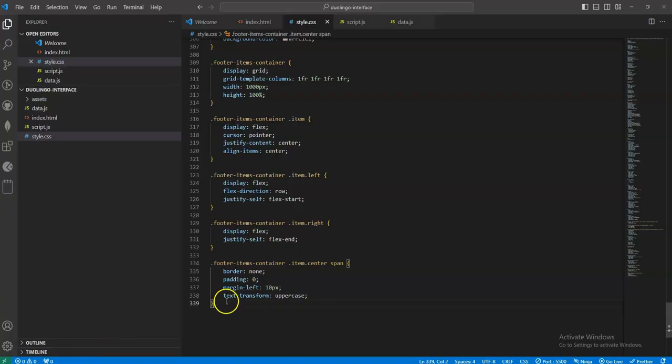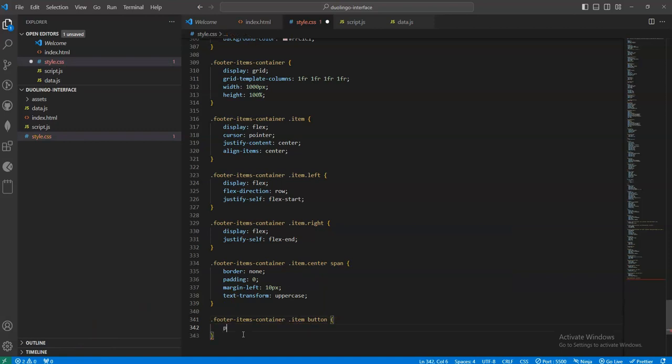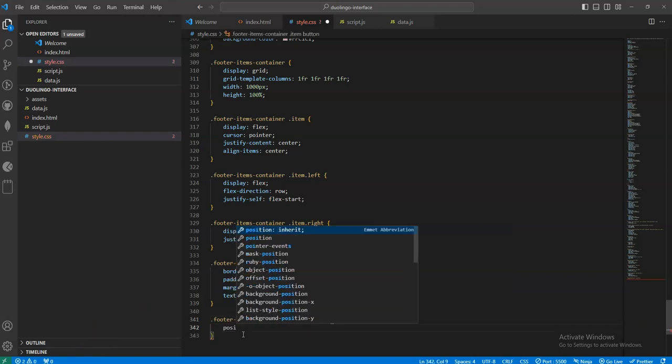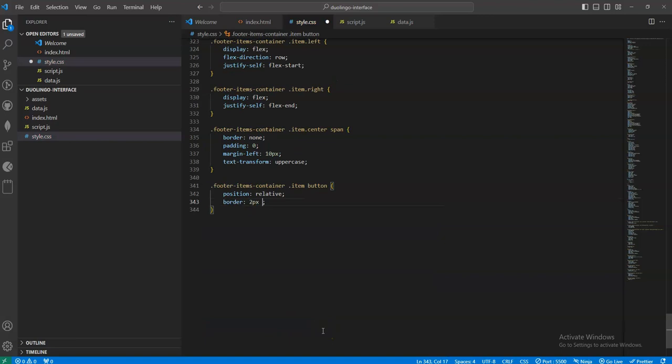Next, we need to add item button: position relative and border 2 pixels solid E5E5E5.